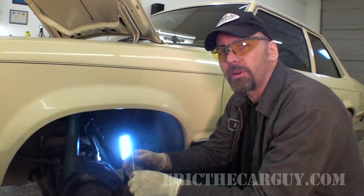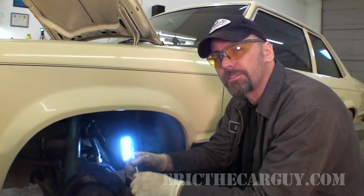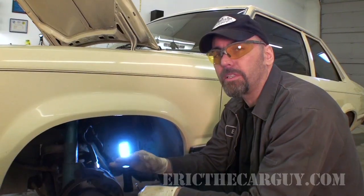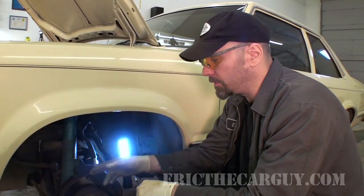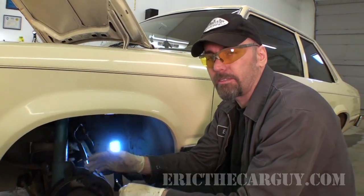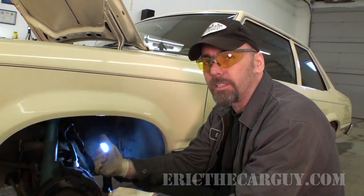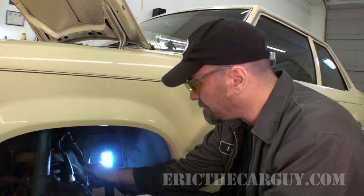Now it's time to bleed the brakes, and on these older calipers, I'm a little bit concerned about these bleeder valves being able to function as intended. Now, if you have a complete fail with a bleeder valve, and say you break the top of it off or something, you can also bleed right where the brake line connects to the caliper, so you can jump over to that if you need to. But to avoid that, so you still have the ability to use the bleeder, this is what I'm going to suggest. Why don't you come in here for a minute?